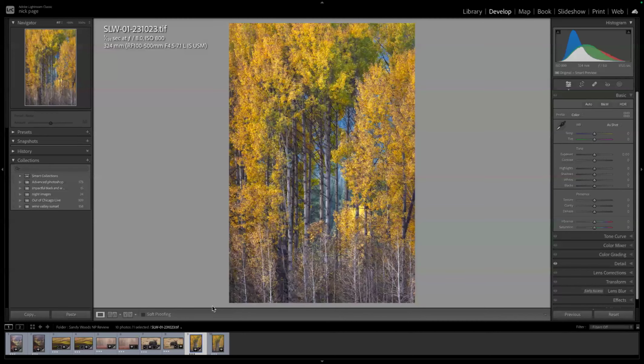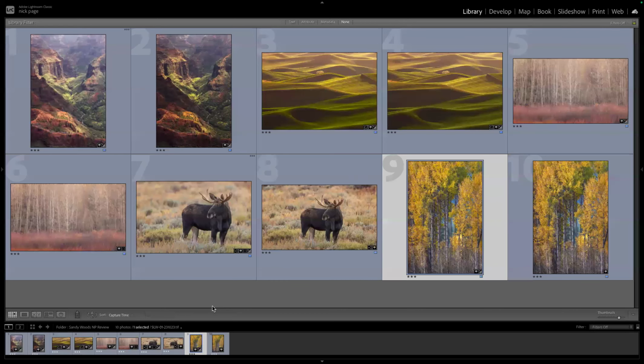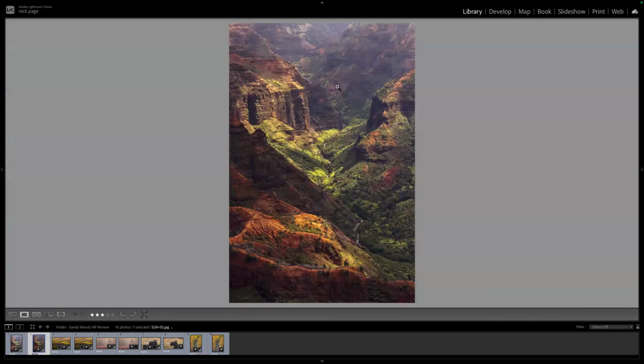But looking at the images as a whole, Sandy, there's some really beautiful work, and this one's beautiful too. My favorite is probably, well, I like the Waimea Canyon one. There's a lot of potential here. I think just starting with a slightly less sharp version, start darker, and then add in that dappled light. It's a good composition. It's great light.